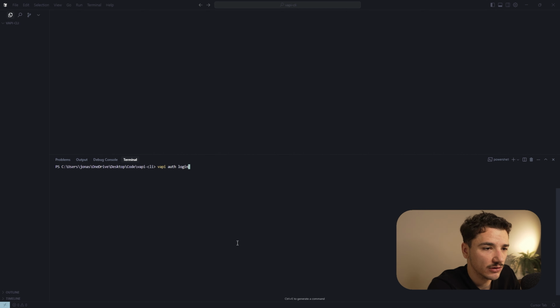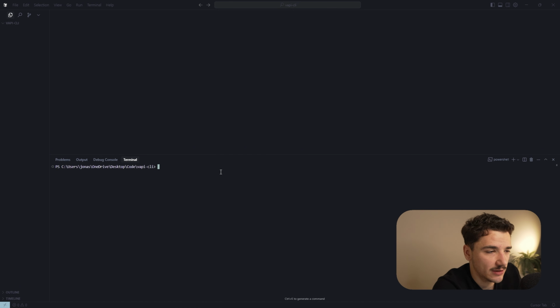And if we want to log out here, it'll be similar. We'll just say vapi auth logout. If we want to log out of all accounts, we can go vapi auth logout --all, and this will log out of all accounts. So some basic high-level management commands there when it comes to account authentication. So now that we're all authenticated with our Vapi accounts, we'll start by managing our voice agents.